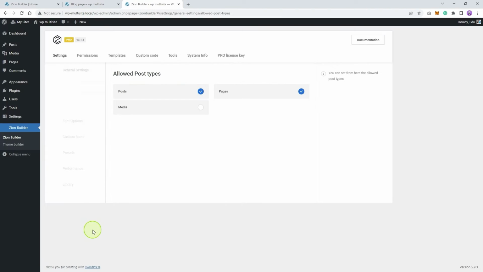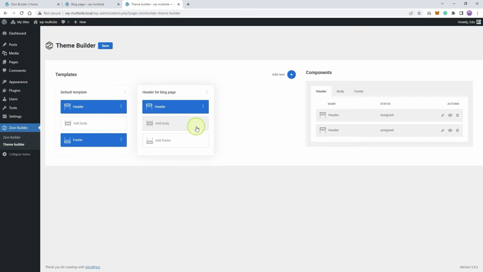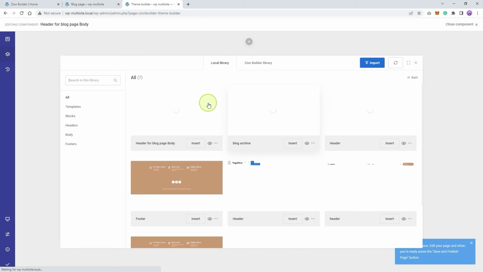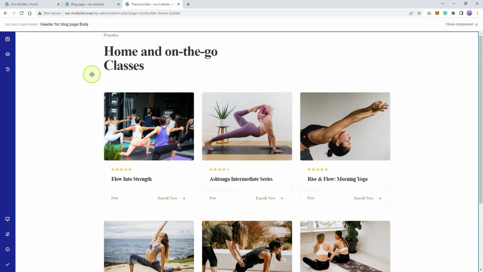Now go to the theme builder and create a new body component for the blog archive. Edit it, open the library, and import the design that we saved earlier. Beautiful.